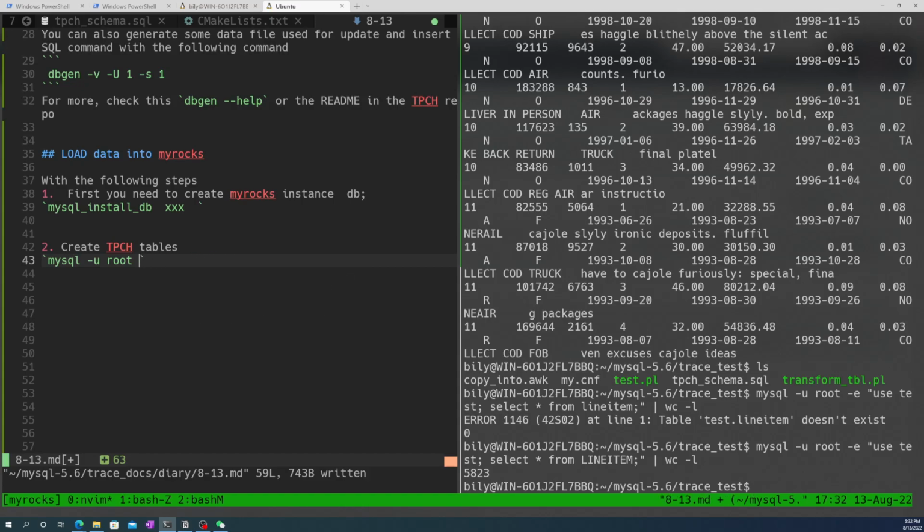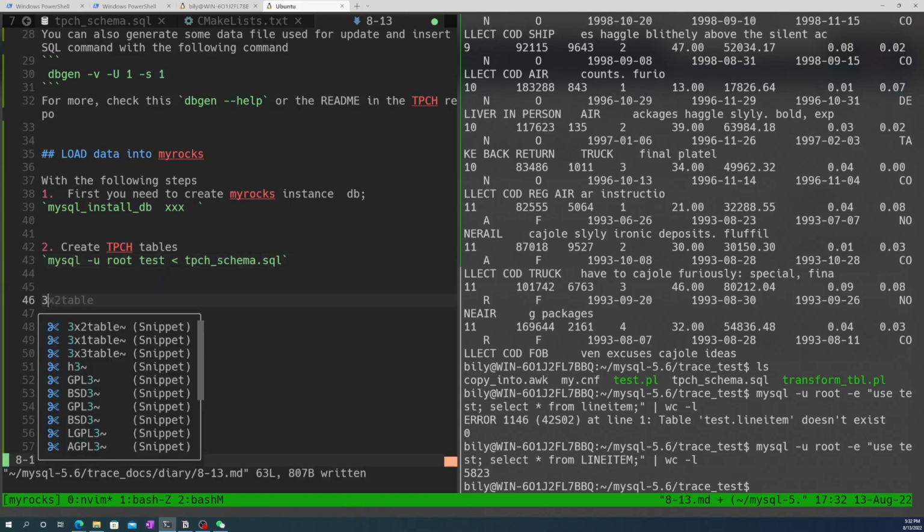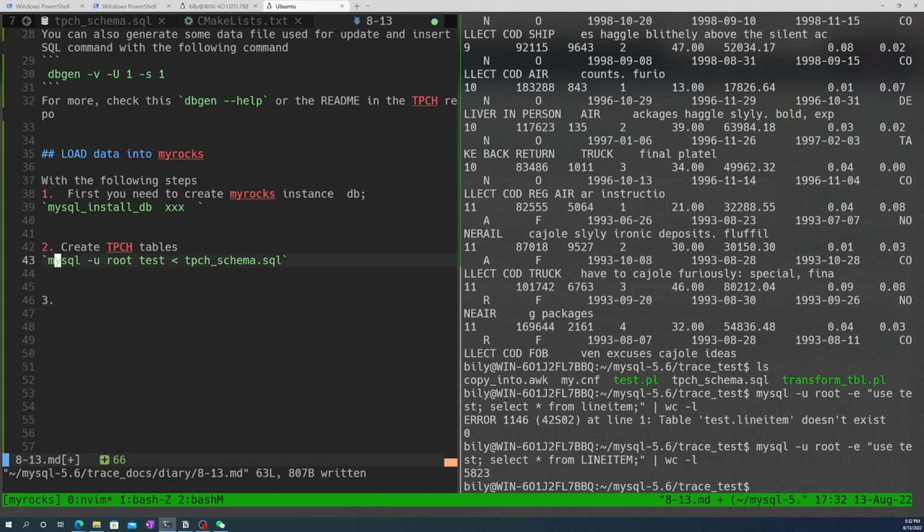Now it's called test. Run the tpch schema.sql, and then you create the tables you want to load the data into.